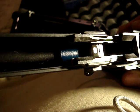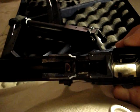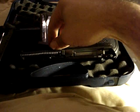I'm not sure how well you can see it, but there is a blue portion in there. That is a recoil buffer, which is supposed to extend the service life of this pistol to, I don't know, some ridiculous number, like 35,000 rounds or something like that. They say that the slides will crack and there are parts in it, hint hint, that will come apart on you eventually, like sooner than that, but whatever. When I break it, I'll fix it. When it's gone, I'll get another one. That's another difference between that and the 92FS.